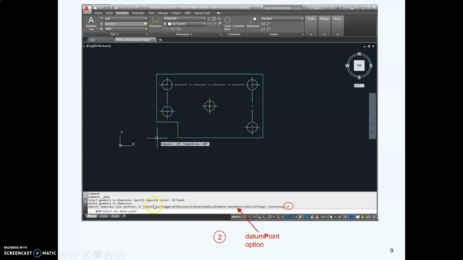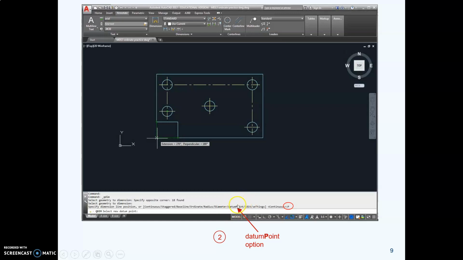Here are some options. And here's where you have to tell it what it is you're doing. It doesn't know yet that you're doing ordinate dimensioning, and it doesn't know where your 0 point is, so you have to tell it. The first thing you have to do is tell it datum point, which means where is your 0 point.